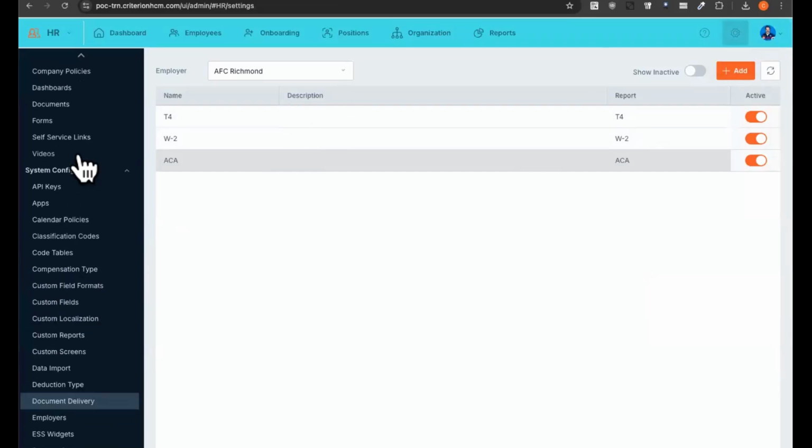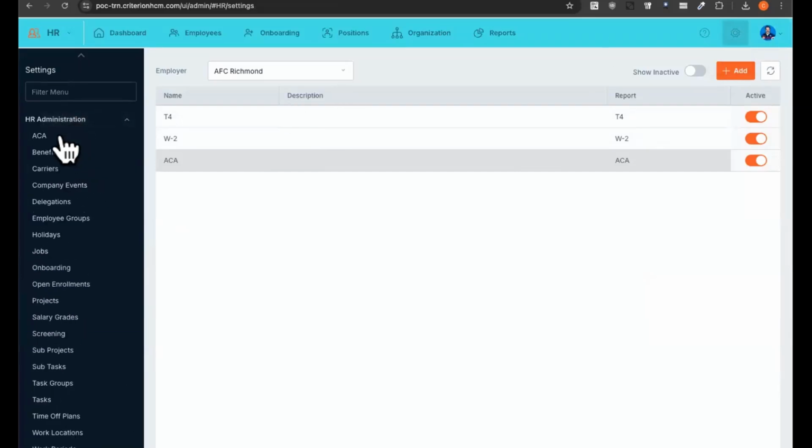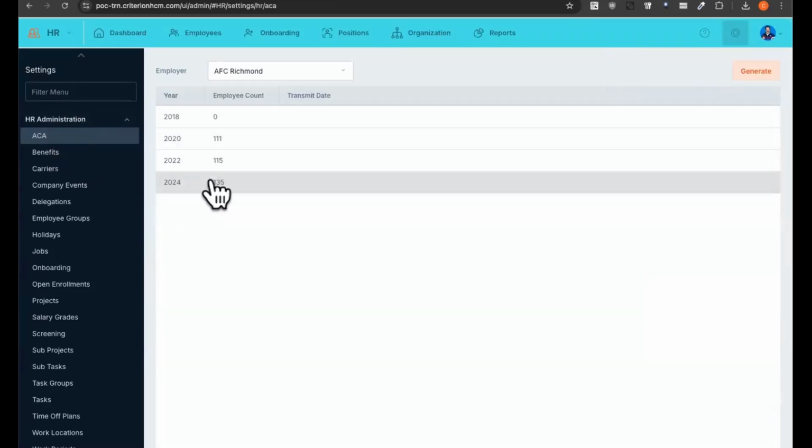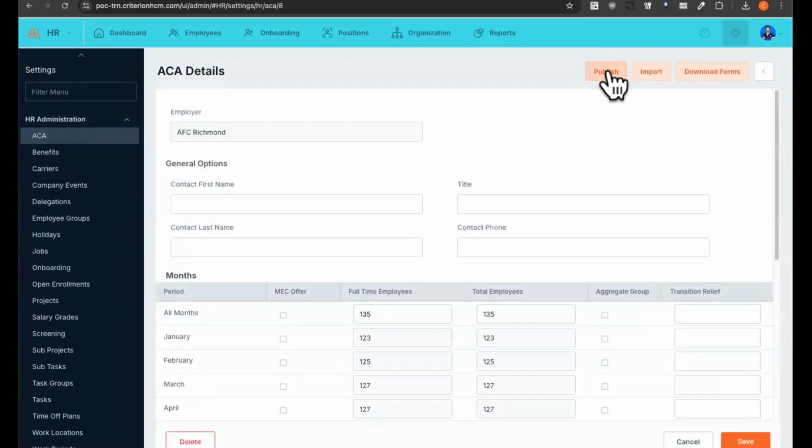All right, so back to the publishing, just to talk about that here. When I go back to ACA under HR administration and into here, this will publish that. Now, remember, if you had the email configured, it's going to send out emails. So, if you're not 100% sure you're ready to go, don't push this button because it'll start sending out the forms via email, which could be problematic if you haven't checked the forms first. So just be careful with publishing them. Make sure you're 100% ready to go. And then you would hit publish, and then it would send out.